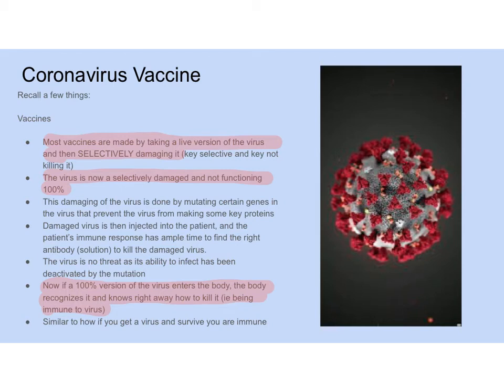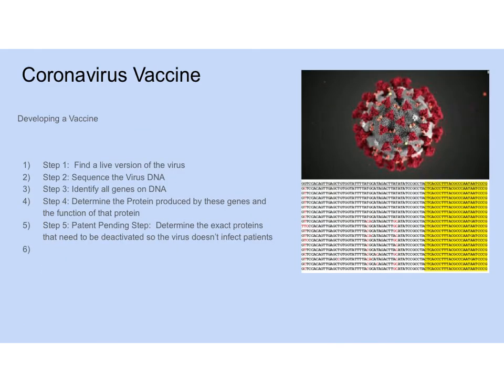Okay? It's very similar to if you just get the virus and survive it, you've essentially given yourself the vaccine. Okay, because once you get the virus once, you can't get it again because your body already recognizes it. The problem is that we don't want to just give people viruses, and some people are going out there purposely trying to get it, which is a dumb idea, because once you get it and survive it, you are immune. But what a vaccine is that it's the same kind of mechanism, but you don't have to go through the problems of actually getting the infection. You still get the immunity.